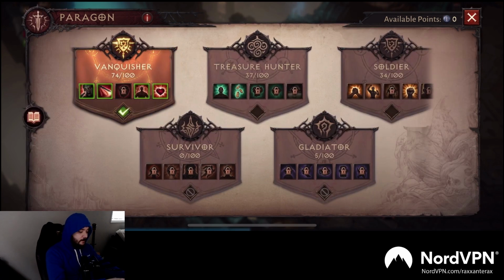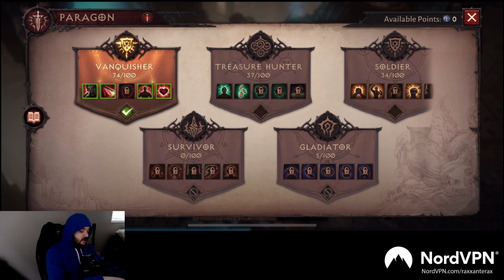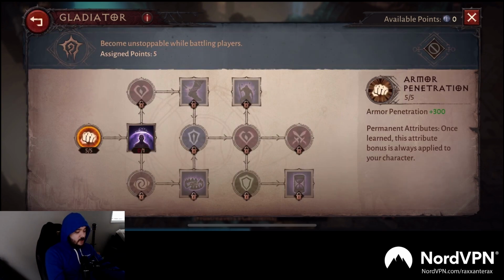Treasure Hunter gives you more rewards in the open world. It's not very good. This may be good when it's actually released. It may need a bit of a buff, but all I did was go for the damage nodes and then the armor pen nodes, which give you more crit, and then I just got out of here, and I have never activated this tree. The Gladiator Tree, by the way: you get Treasure Hunter at Paragon 50. Gladiator Tree you get at Paragon 100, and this is a PvP tree, which could have a lot of use.